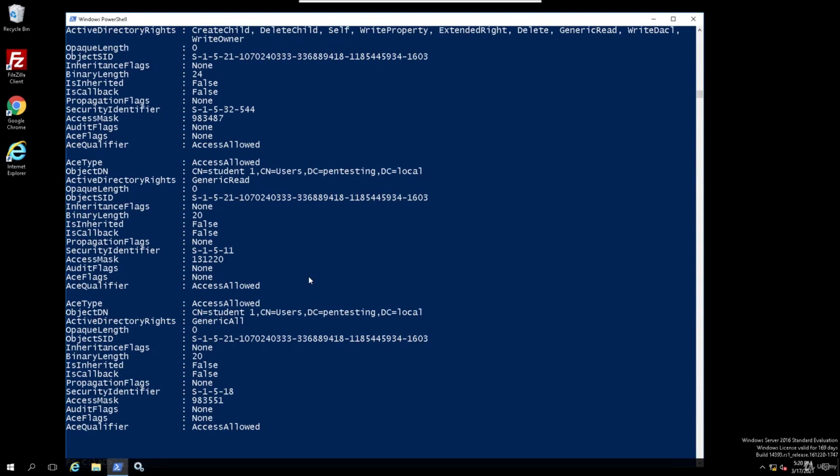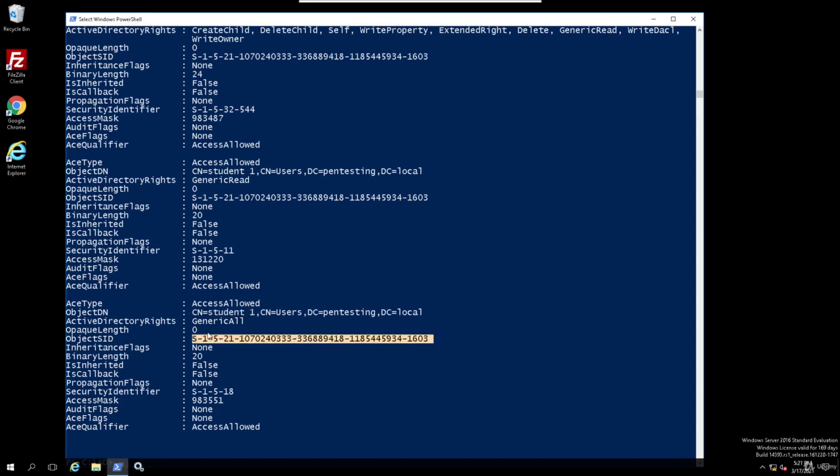There we go. So this is going to take a look at all the ACLs that I have access to, and what you want to look at is the object DN. This tells you who the object is. So the object is student one, which means myself.